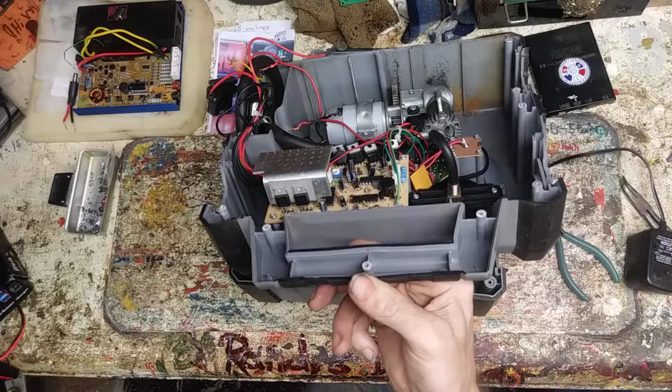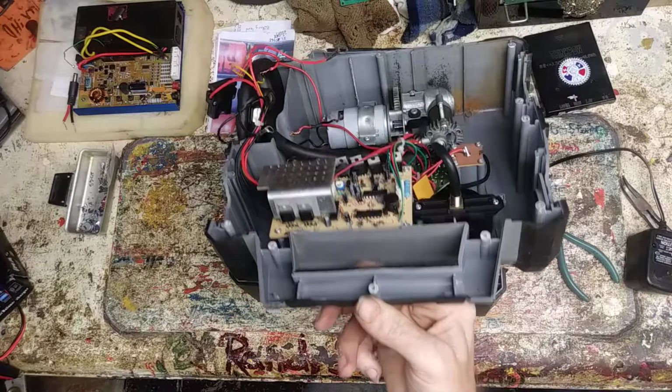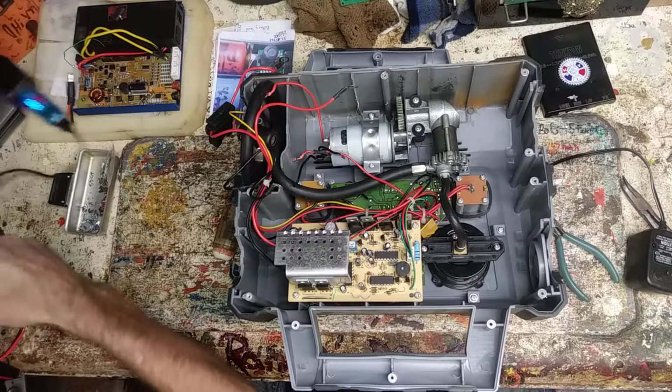IRF 630. Let me try that. See what I come up with.